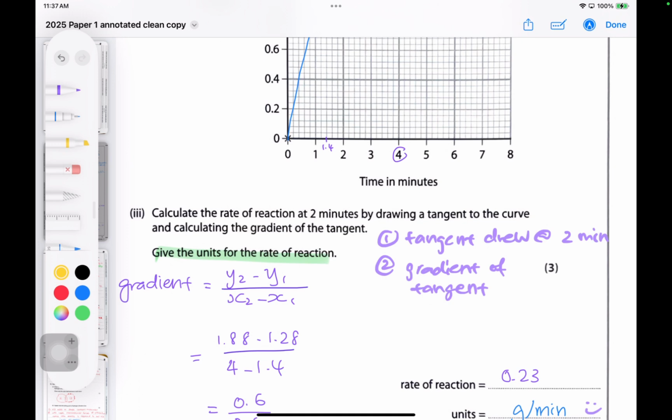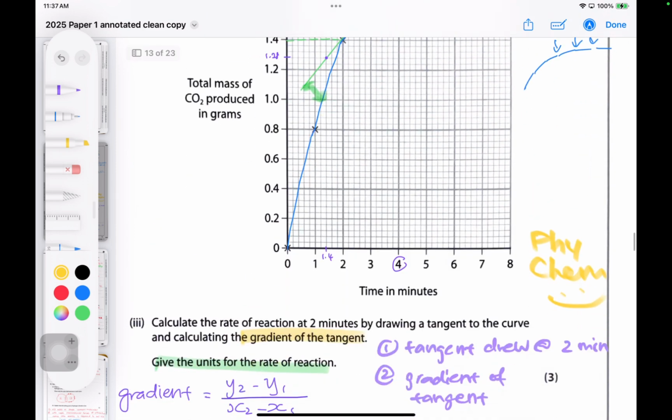Now I've noticed for 2 years in a row, last year 2024 and this year, they like to get students to draw a gradient of tangent. And why is it so? So I went through the entire syllabus, and they mentioned that they actually require students to be able to draw the slope of gradient and use that gradient to calculate rate of change, and that is for both physics as well as for chemistry. So like 2 different subjects, but they require same thing. So it seems to be a trend, so take note of that. Okay. So how do we do it?